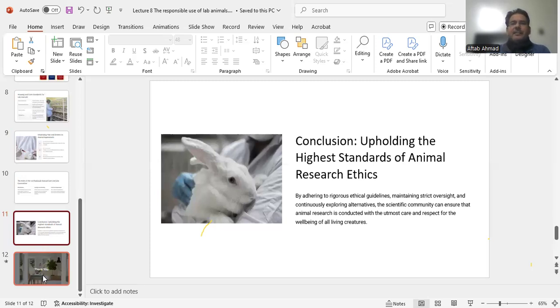Let me share with you one example. If you have to take blood from the animals, there are two ways. If you use anesthesia, that can sometimes kill the animal, even at a higher dose. So you have to choose the dose properly. There is one protocol where you directly inject the needle into the heart of the mouse and get the blood. And there are other ways to get the blood. So we should follow those protocols which give minimum harm to the animals.